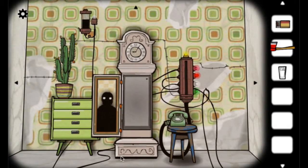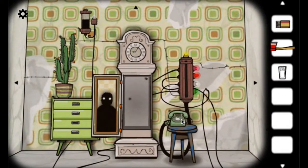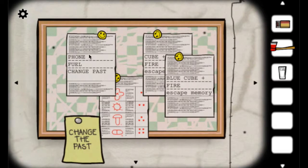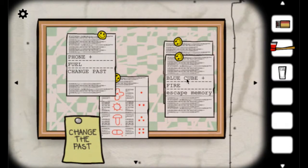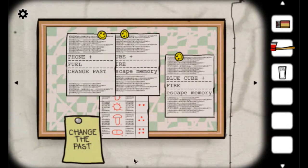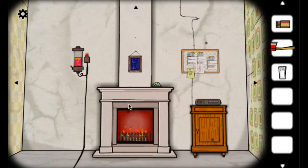What went wrong? I can't use the phone. Why can't I use the phone? Oh. No. This is strange. Did I forget anything? Let's read the notes again. Phone plus fuel equals change past. Change the past. Cube plus fire, escape memory. Blue cube plus fire, escape memory. So is there another cube around here that could help?